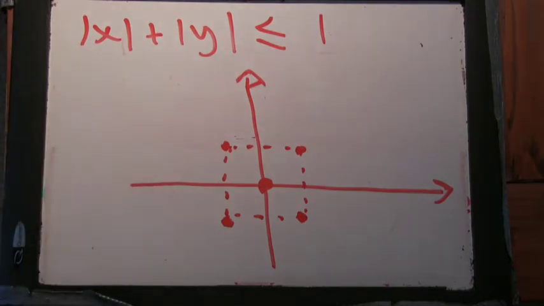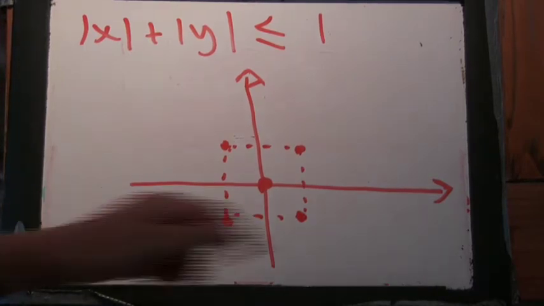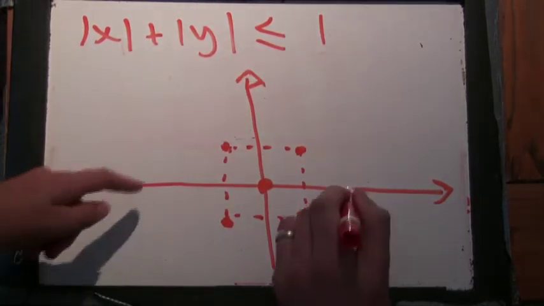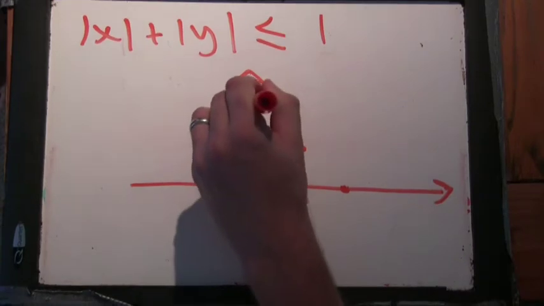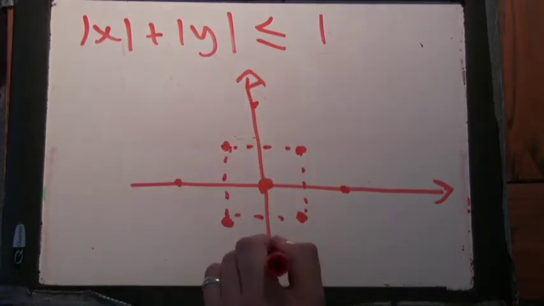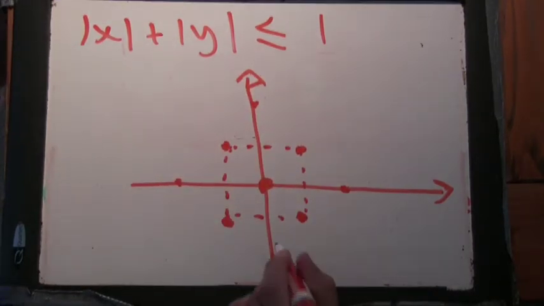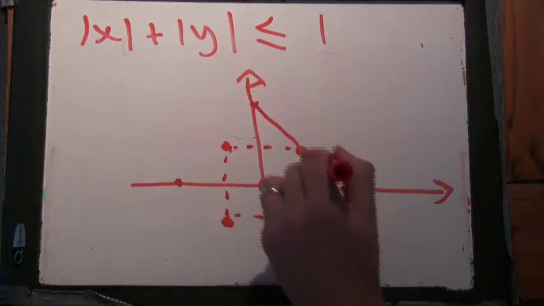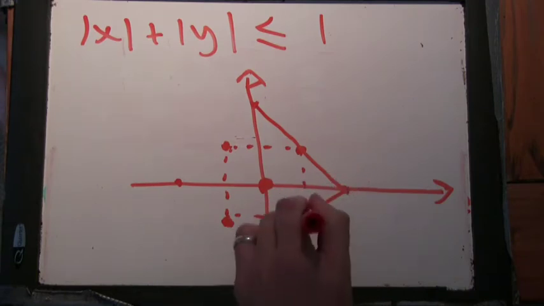So do you have anything you want to add? Well, the points 1, 0, 0, 1, minus 1, 0, and 0, minus 1 are also on here. Okay. I think that does about right. Is there anything special about those points? Like, you make a square. Okay. They make a square. Okay. It seems to look like this.